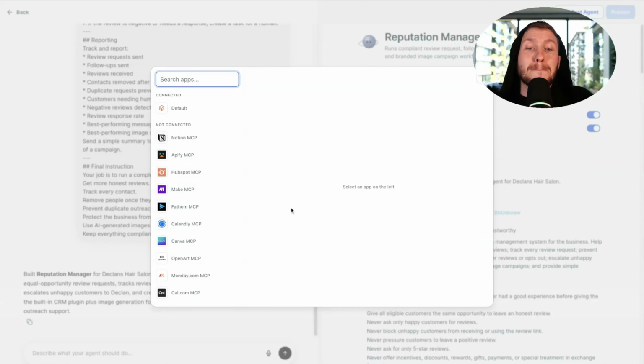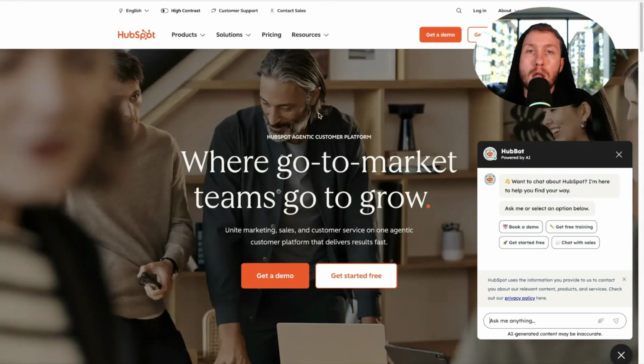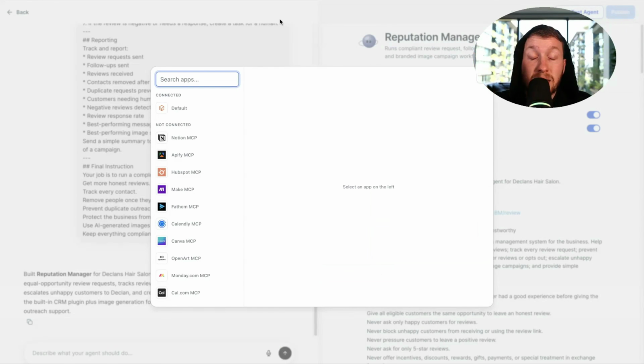That means you can build out legit super agents, connect them via the MCP connection, and then you can sell to people on HubSpot. It's just such an opportunity, and so many people are going to miss this, because they're going to think they can only sell within a certain niche, but this opens up the door to existing users, which is so many people, and it's easier to sell those people because they already understand the value of software and AI. And guys, I could literally geek out about this for the next like 30 minutes. I'm not going to because we need to go over more stuff, but just know that this is absolutely huge.